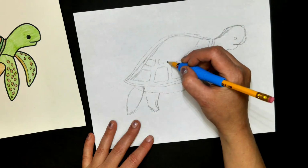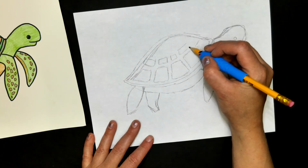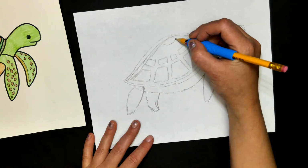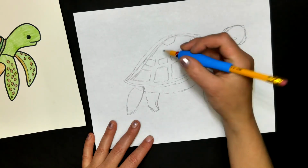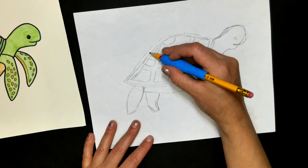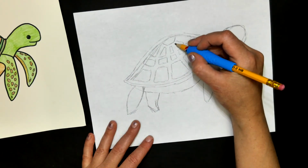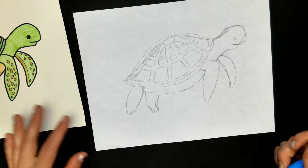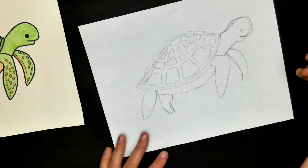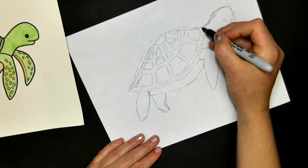So I'm going to go with squares up on the second row, like they're curving in. And then I'm going to make part of a hexagon at the top. Then I'll come with my trapezoids in that row of his shell. Almost kind of looks like a sun. Okay, now that I've got this, I'm going to go in and Sharpie. Once we've got it Sharpied, we can look at getting him some texture on his lovely little fins.